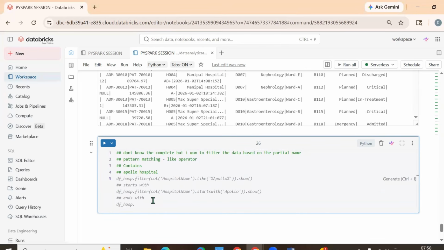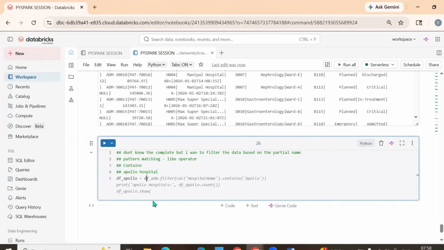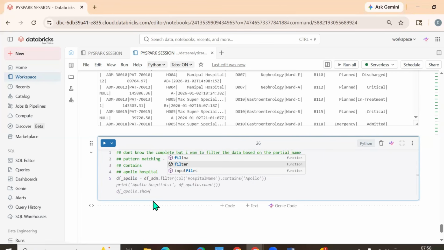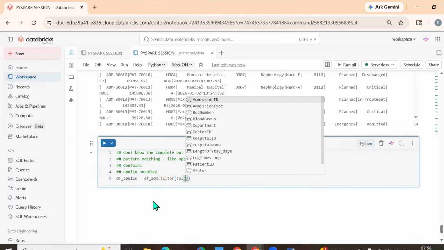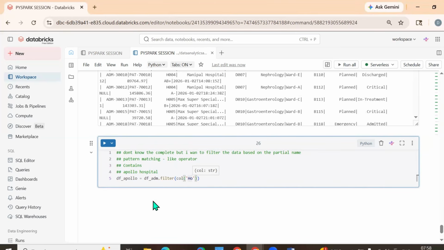So I will directly write df_Apollo equal to df_adm.filter, open the bracket. We need to mention the column name, the column hospital name, dot contains.